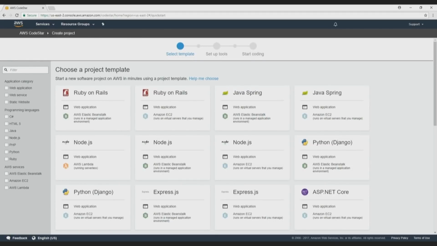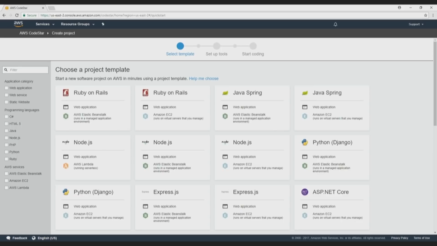And there's a lot of pre-built templates with the different environments and runtimes that our customers are using. So things like Ruby on Rails, Java, Node.js, Express, Django with Python, .NET, et cetera. So there's a lot of pre-built templates that are things like web applications. And then there's a deployment target.